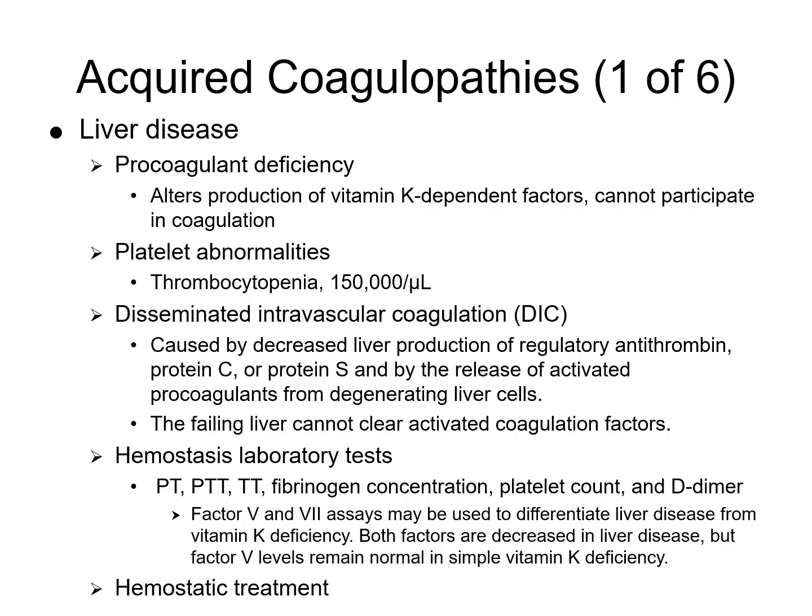For treatment in liver disease, we'll try to manage the bleeding, which requires addressing multiple defects. So we could do some vitamin K supplementation if we are suspecting deficiency. We can do some fresh frozen plasma, or FFP, to replace multiple clotting factors. Platelet transfusion in significant thrombocytopenia or during active bleeding. Can also give the patient cryoprecipitate for low fibrinogen levels.